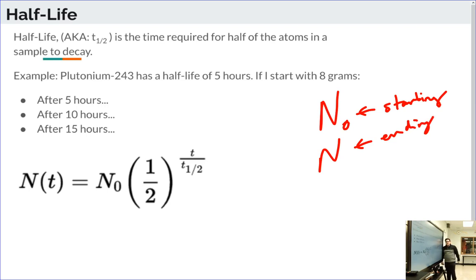What we're going to do is look at when something radioactively decays. It turns from one thing into another thing. How fast, though? Not everything decays at the same rate. Some things do it very, very quickly. Some things take a very long time, like carbon, which is where carbon dating comes from.